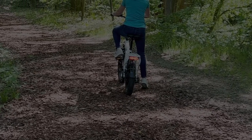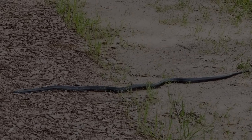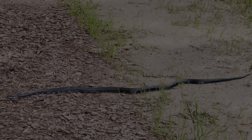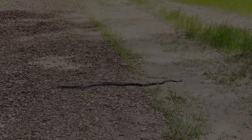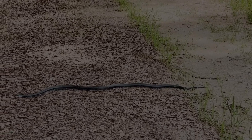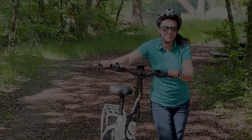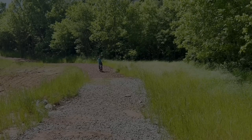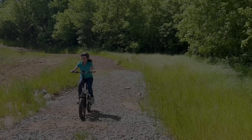I'm glad I was paying attention. I had to brake for this guy. Those brakes worked awesome. Going up another hill? Just too easy. This bike also comes with a setting called walking mode. The gravel road was uneven, yet this bike tackled it no problem.